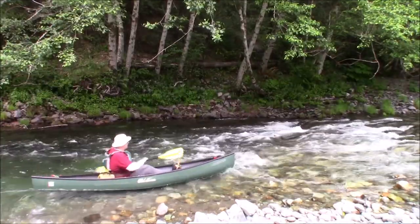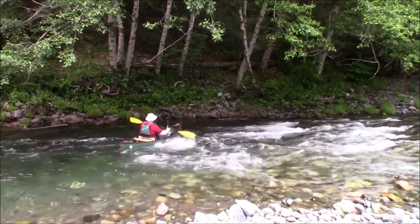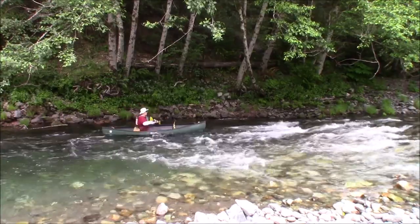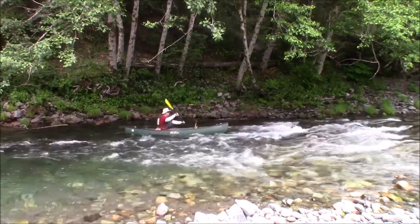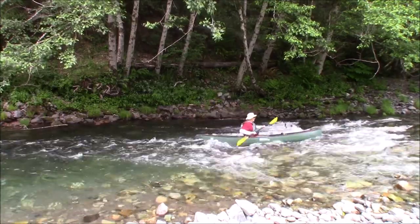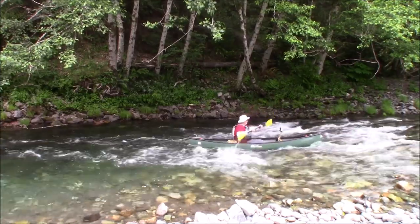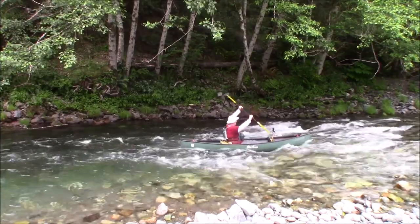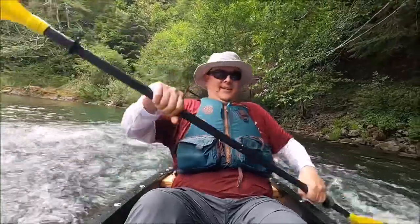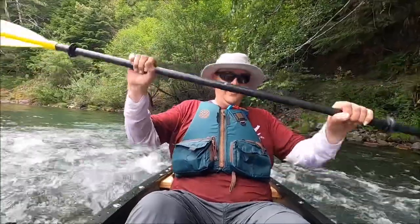Well, it's time for me to play a little bit. Now, some of you may be completely unimpressed, but you know what? This is the very first time I've ever ridden any kind of river wave in any kind of boat at all. Intentionally. There was a time when our raft got sucked into the back of an eddy on the back of a major rapid on the Middle Fork of the American River that really caused our boat to just about flip. But that wasn't intentional. This actually is intentional surfing, and I really enjoyed it. I can't wait to find some bigger waves. Yeah, there it is. That's the sweet spot right there.